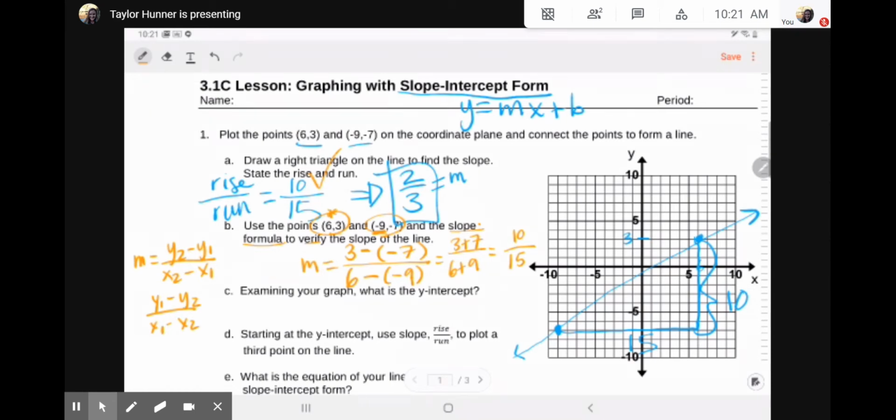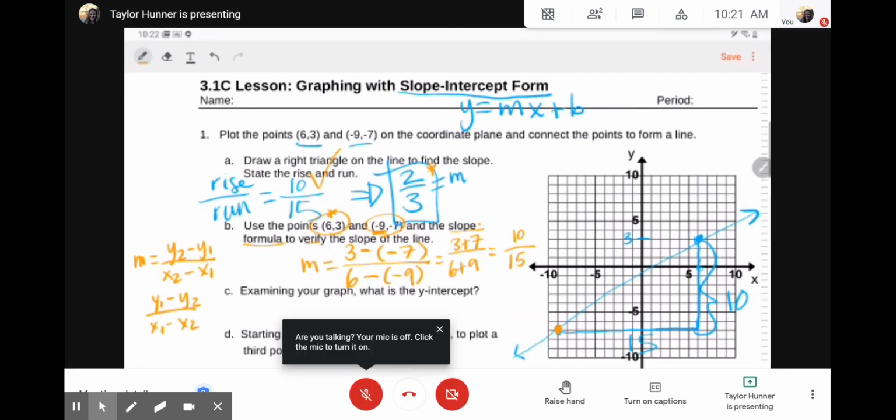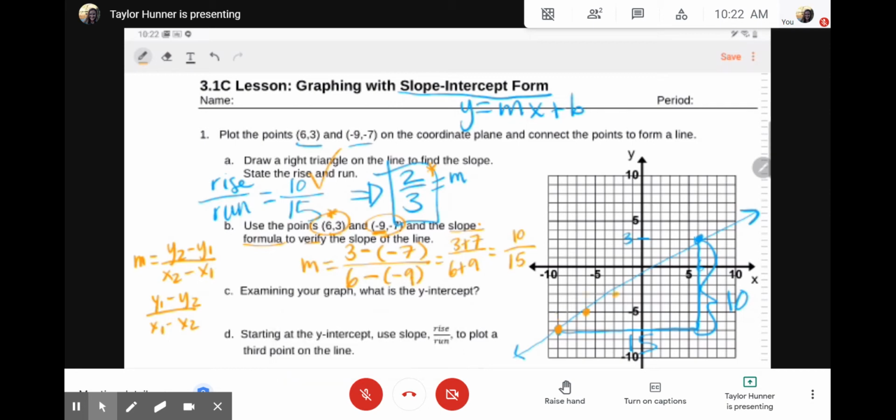Well, because I didn't use a ruler on this and I didn't draw it very well, I'm actually going to use the reduced slope to determine the y-intercept here. I should be able to pick any point on this line and then rise by 2 and run by 3. So I'm going to start down here at (-9, -7), and rise 1, 2, and run 1, 2, 3. So that's a point there. Rise 1, 2, run 1, 2, 3, and keep repeating, and it gets me to my other point.